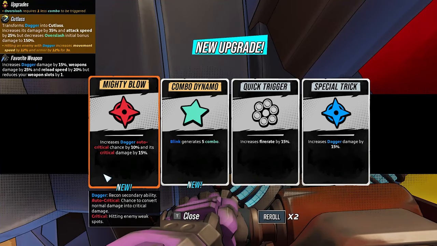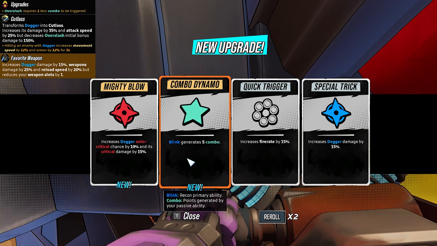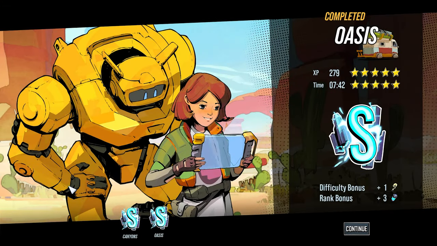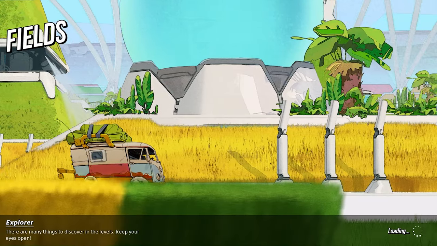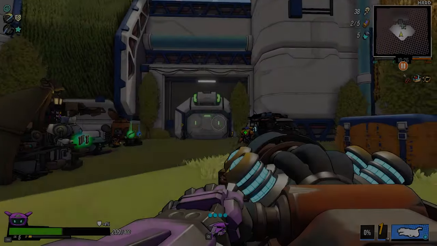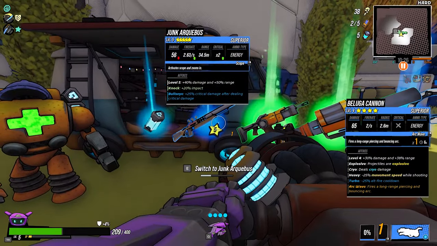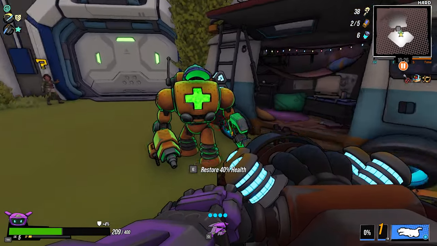Level up, nice, nice, nice. Increase dagger auto critical chance by 10% and its critical damage by 15. Blink generates 5 combo. What? Wait, hold on a sec. Oh, right, it's just the cooldown. I see, I was confused. I thought I could blink instantly, you know, I blink and I blink again. But I got confused. It's the overslash that we get from blink.